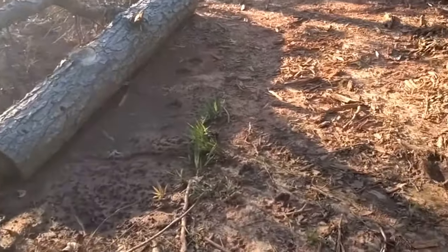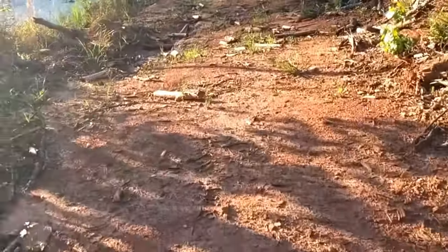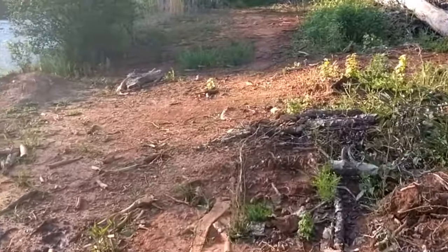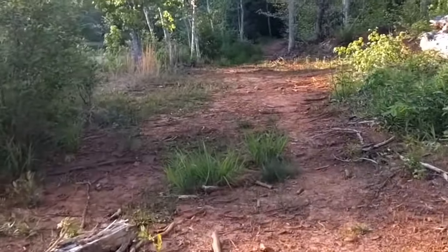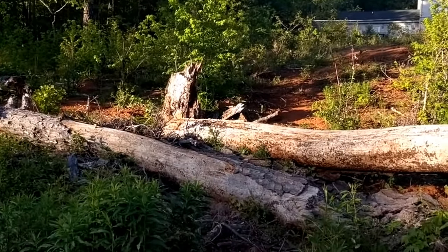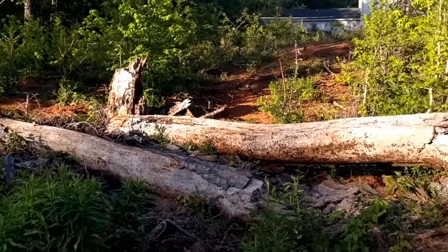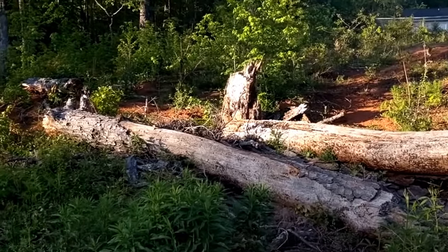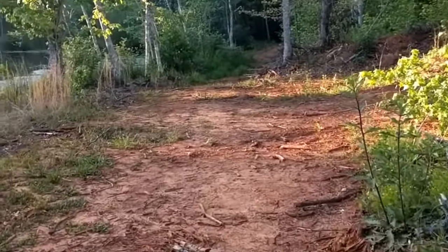Chris came over and we all cut the tree up to get it out of the way so we can pass through here and take the four-wheeler through. There's another tree up here — the guy that pushed this road through pushed this tree down a little after we first moved in. He called that one a widow maker, and it sure was, because it could have fallen any time since it was kind of rotten. You can see it was already rotten, so it's nice to have that one down.